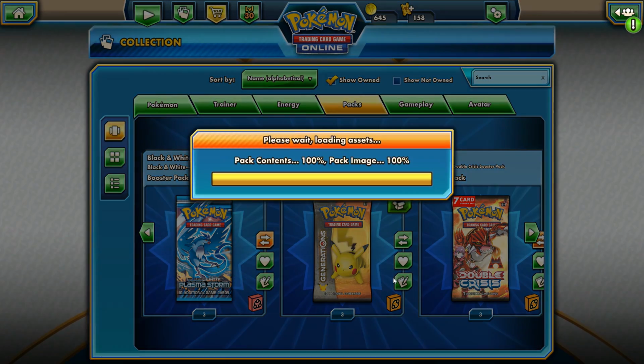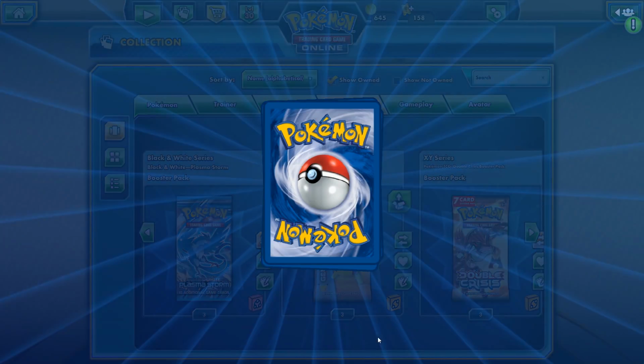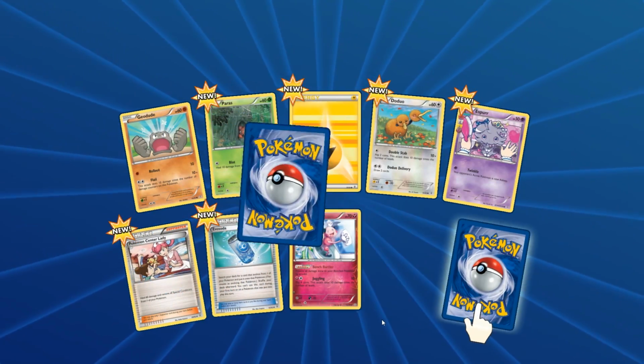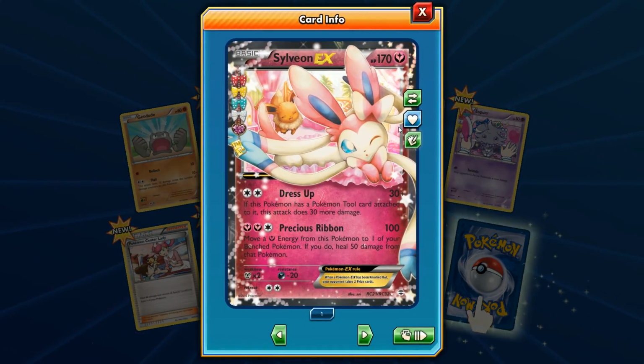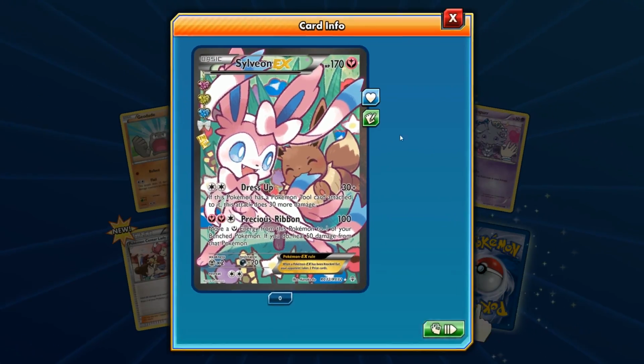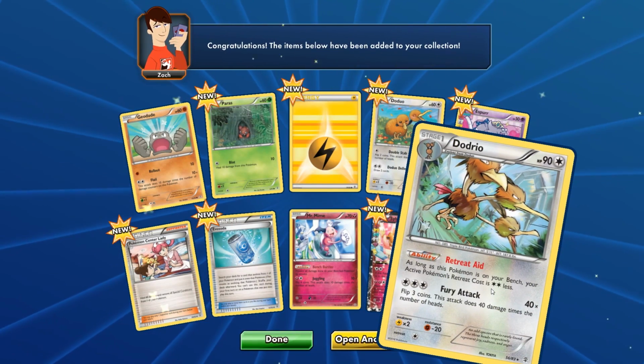Alright, Generations pack. Here we go. 10 cards. Can we get an EX? Can we get that full art Pikachu? Can we get something amazing? Here we go. 2 rares. Oh, we got the Sylveon-EX. This ain't the full art one, but you know what? We'll take it. And what else is it? It is a Dodrio.